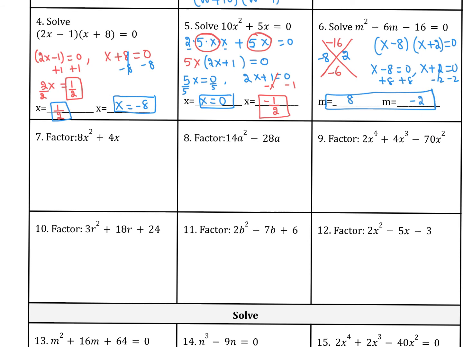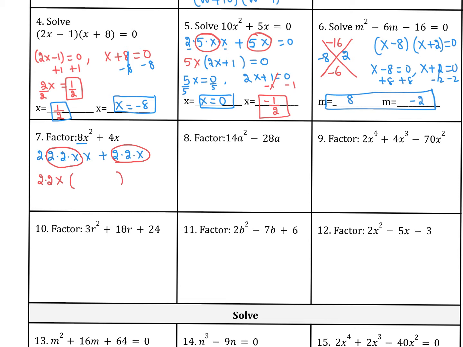For number 7, you're going to factor just like prime factor. So this is going to be 2 times 2 times 2 times x times x. And this one you can break as 2 times 2 times x. Now what is common here is 2 times 2 times x, common between these two terms. So if you take out the 2 times 2 times x common, see what is left inside.